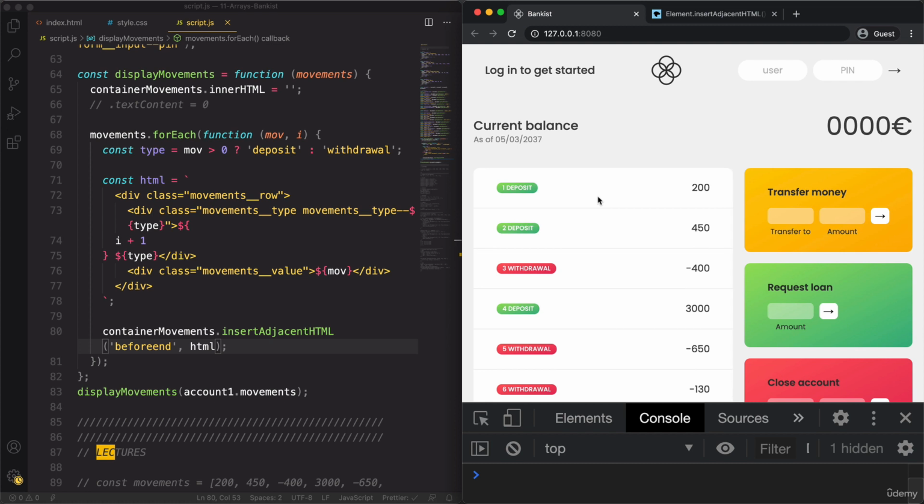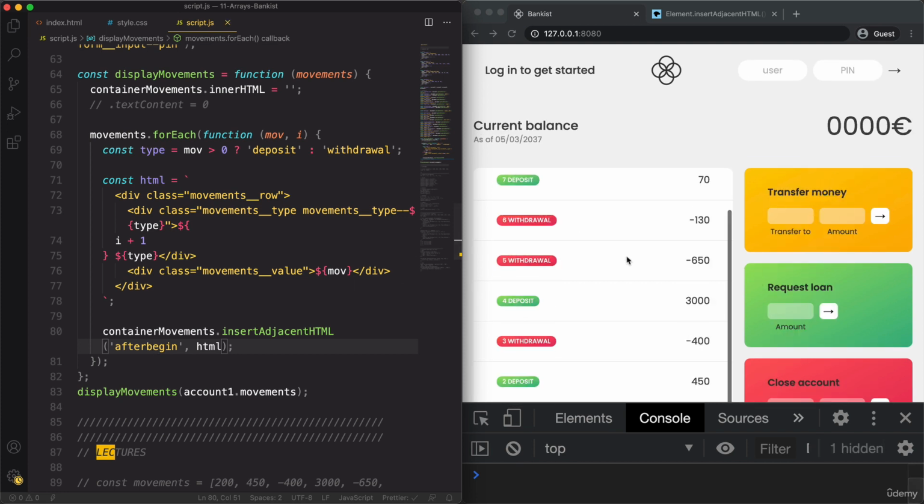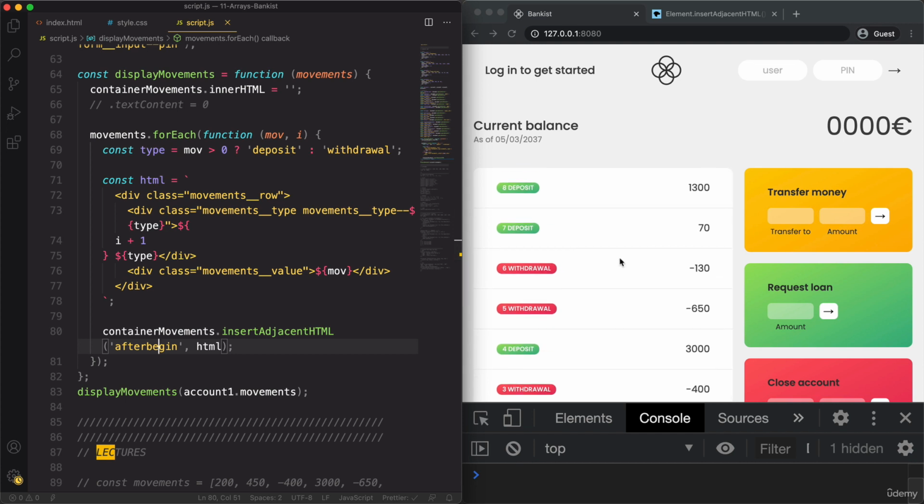And that's because each new element would simply be added after the previous one, so at the end of the container, and so that's after all the child elements that are already in there. And that's why I wanted it to be the other way around. Because like this, any new child element will appear before all the other child elements that were already there. And so now we are back to the order that we wanted here.